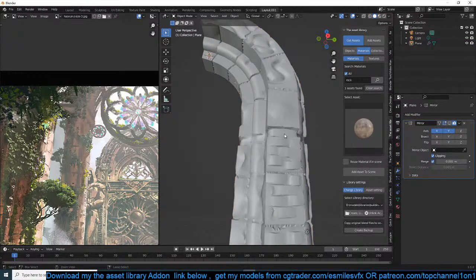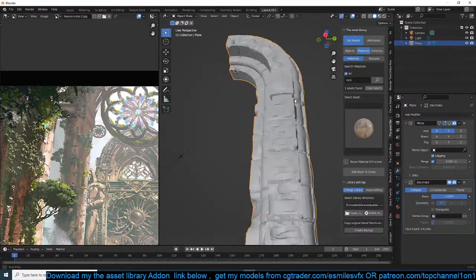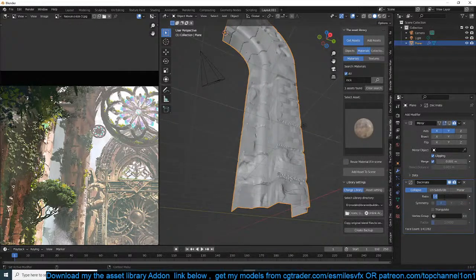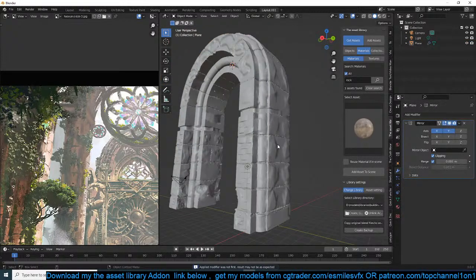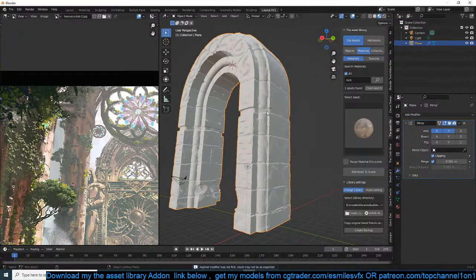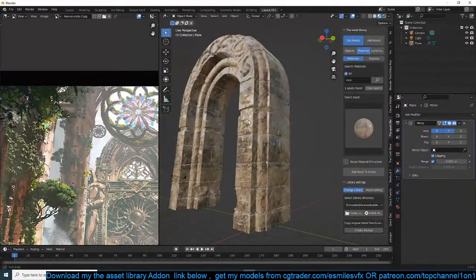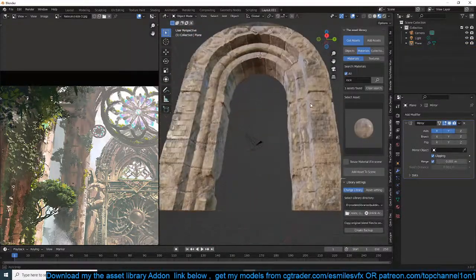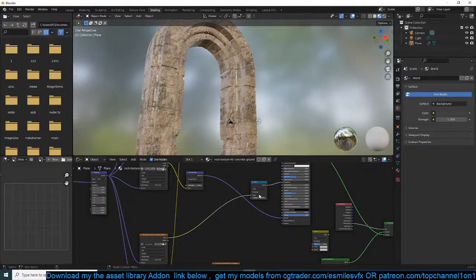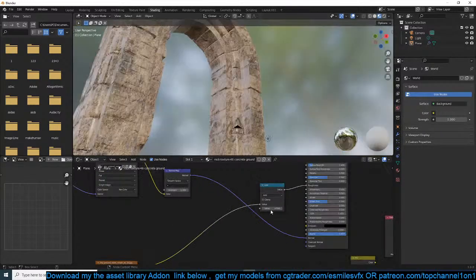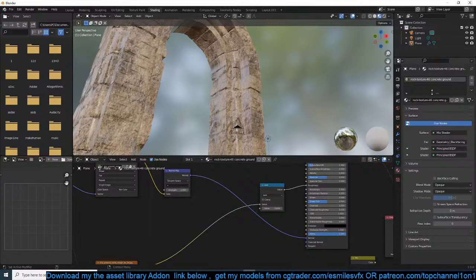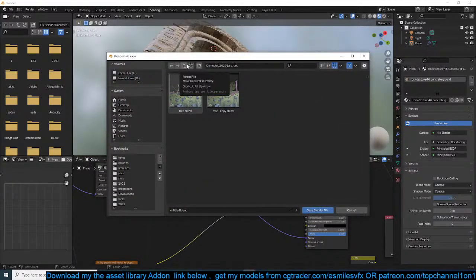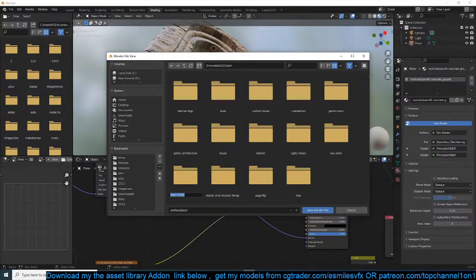Okay, actually, I think I removed too much detail, so I want to remove somewhere like 0.5, apply, and then come back to this. Now, if we look at the texture, that's how things look. A bit too shiny, so let's go back to the shading and look at the roughness of these. Just make things a bit more rough. Just call this templum.